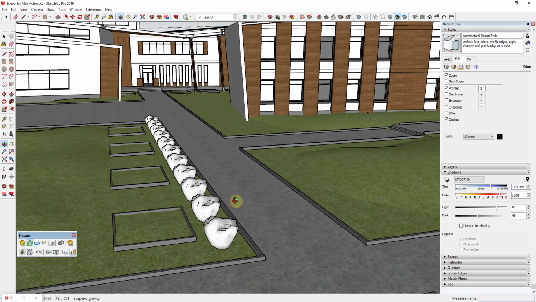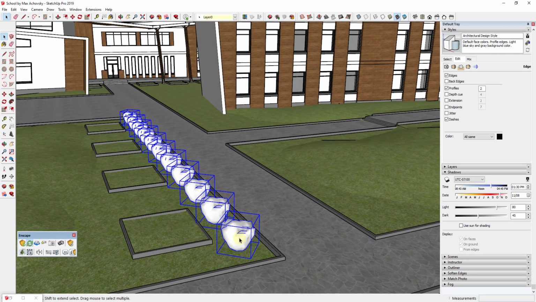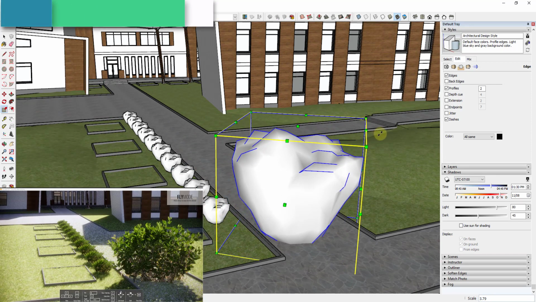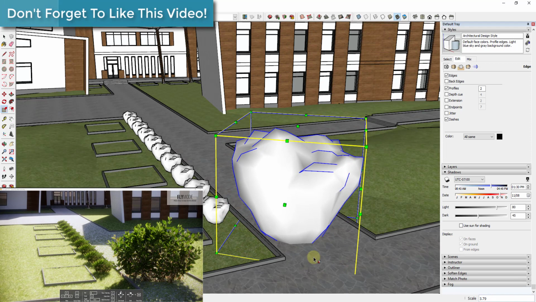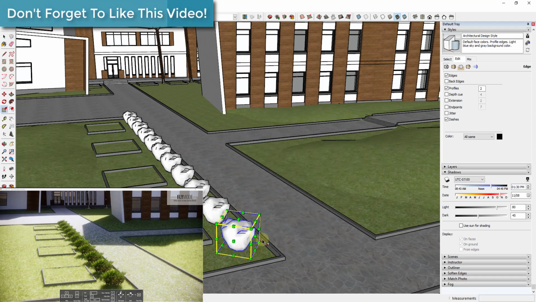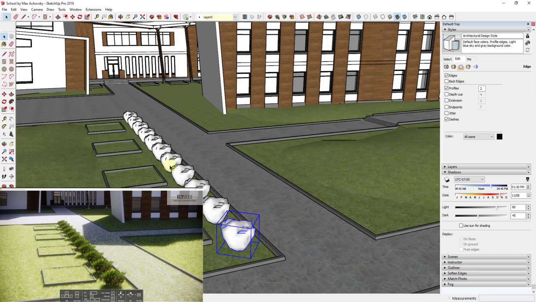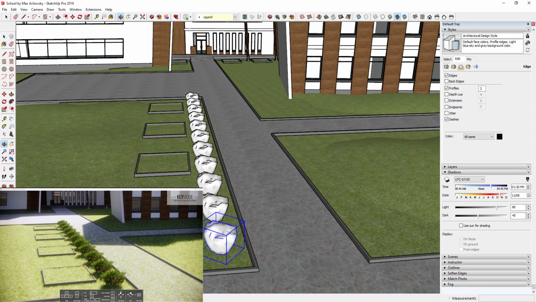So let's say, for example, that I had placed all of these different bush proxies in here. Well, if you remember, if I change the size of these proxies inside of SketchUp, you can see how they change inside of Enscape as well. So when I do this, you can see how if I change one of these, it'll change in here, but I don't really want to go through and randomly rotate and scale them all individually.